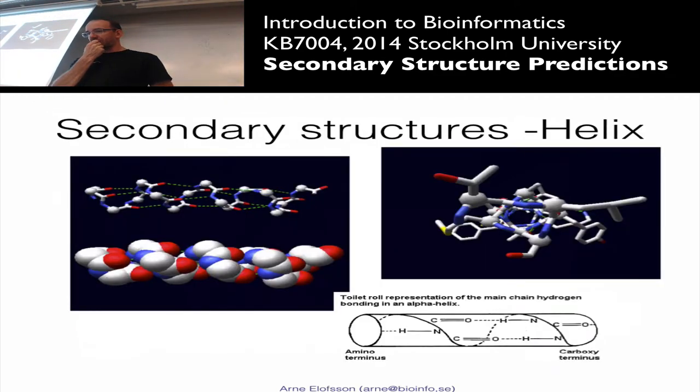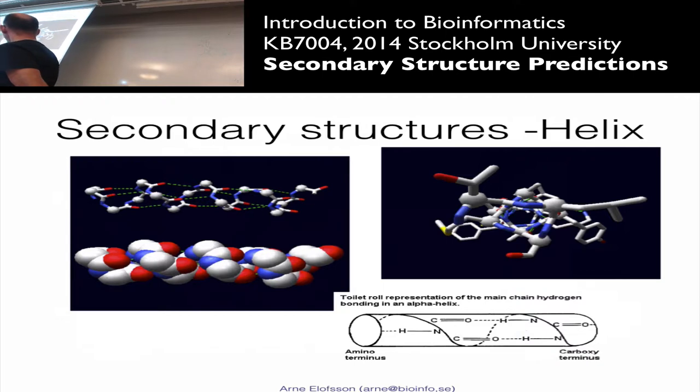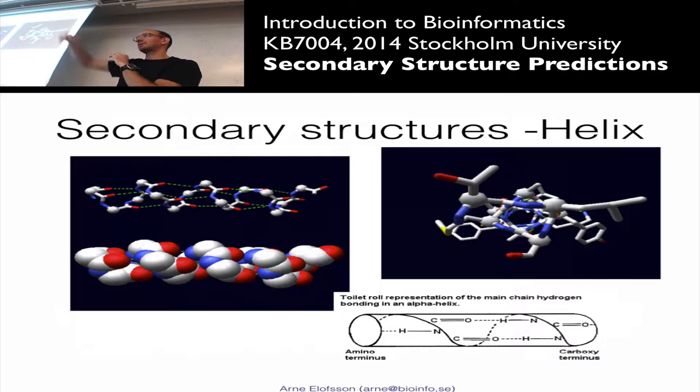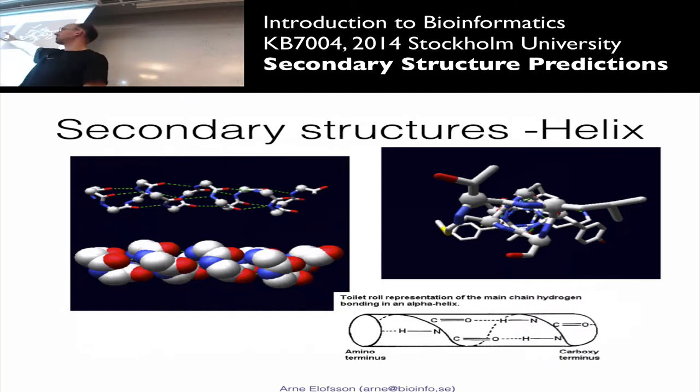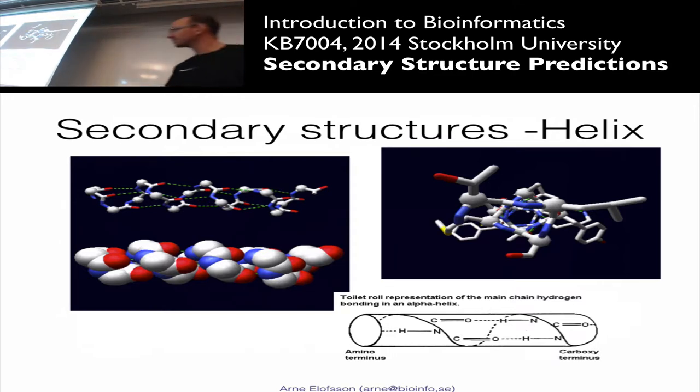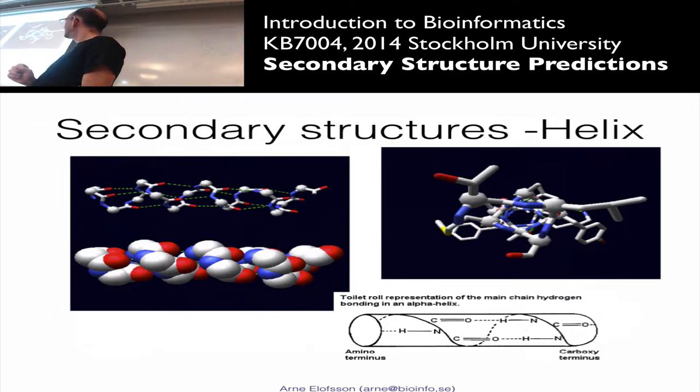Also, if you look at the helix, there's one factor here. You see that all these hydrogen bonds point in one direction. You see here red and blue things: the carbonyl groups have oxygen in red and the nitrogens are blue. The oxygens point in one direction and the nitrogens in another, so although there's no charge in this molecule, there's going to be a dipole moment, like a magnet pointing one direction and then another. Therefore, at the ends you often want to compensate for that, so you have a capping of it.